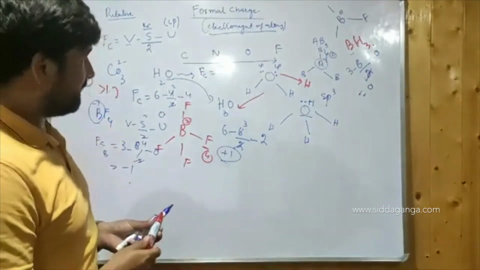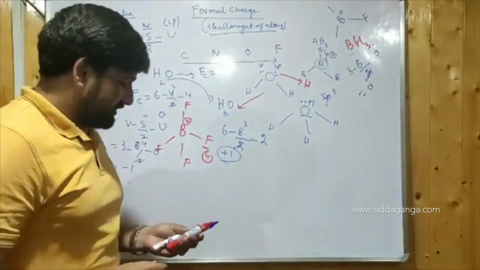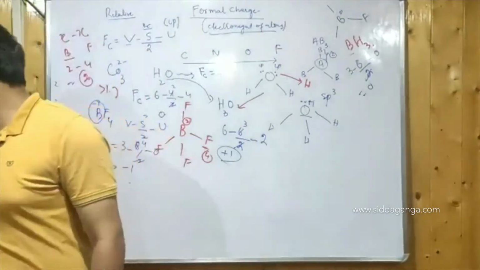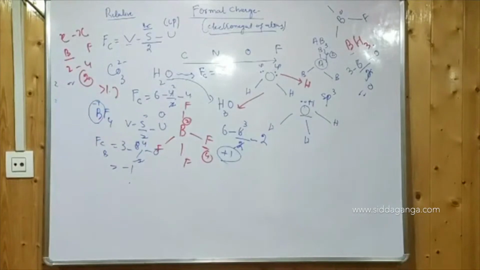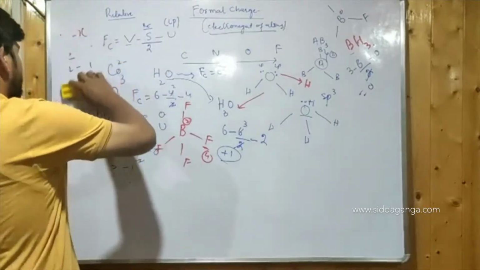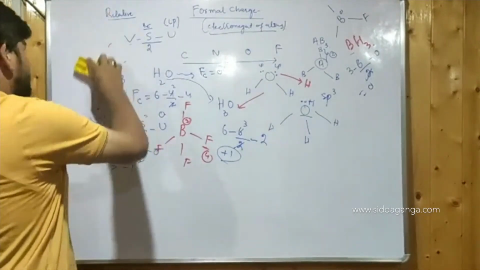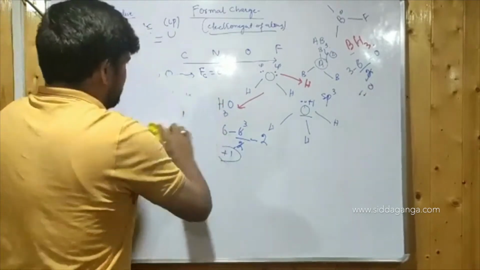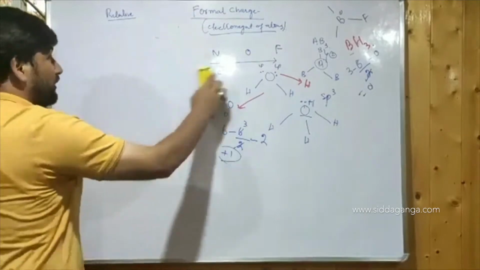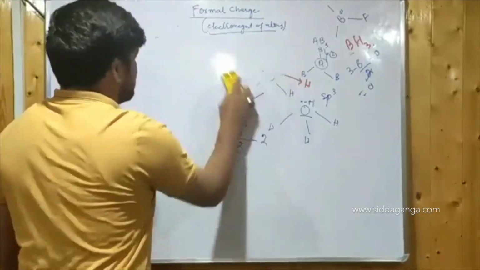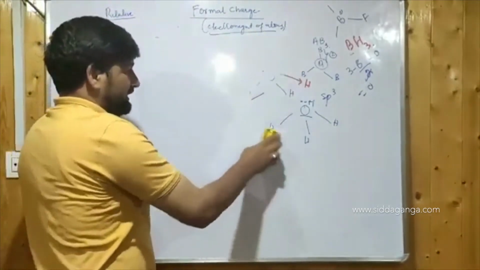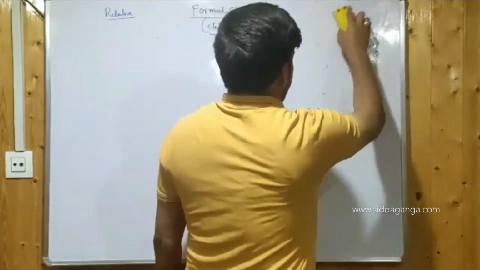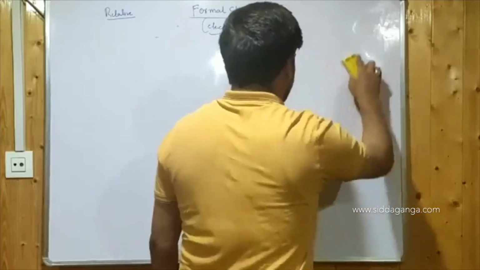One more example, children, we can take into consideration here is CH3. There are many ways of taking CH3 into consideration. I'll talk about CH4 also. I'll talk about NH4 also. So I'll take different molecules into consideration so that we can calculate their formal charges respectively. Right, children? Yes. Let us see that.